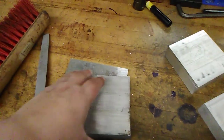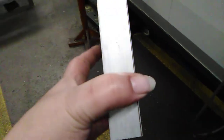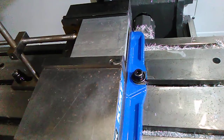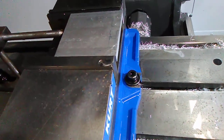First thing we do is cut 2 pieces of stock. This is a 4-inch stock by 1 inch. And then in here I have the lid, which is a 4x4 piece. You cut 1/8 over because you need to trim the sides to make it square.